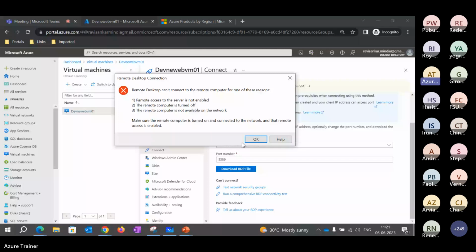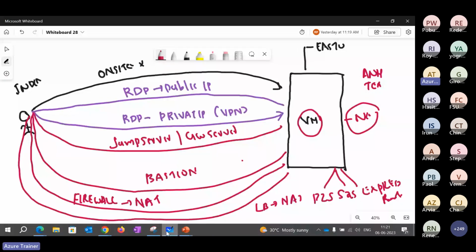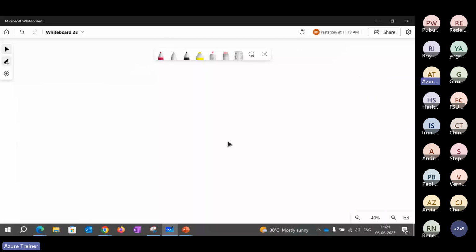The reason is that the IP address we are using here is basically a private IP address. You may remember, when we have a private IP address or a public IP address, only one set of IP address you can use or route on the internet.